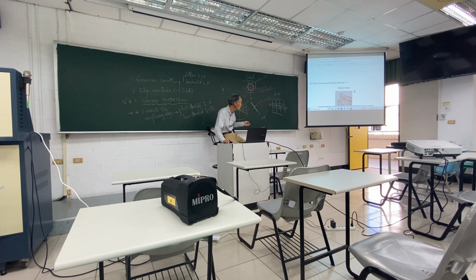Here's another example. This is the original image. Now, let's take a look at the effect of the Gaussian smoothing parameter, first the sigma. The bandwidth for Gaussian smoothing is a very small 0.5, and the high threshold is set at 90. The low threshold is only half of the high threshold, which is 45. This is the original image, this is the smooth image, and this is the detected edges.